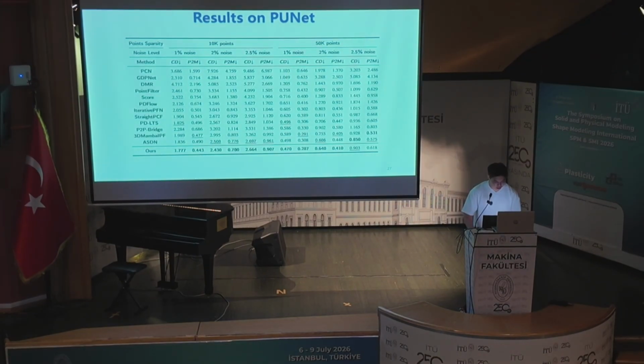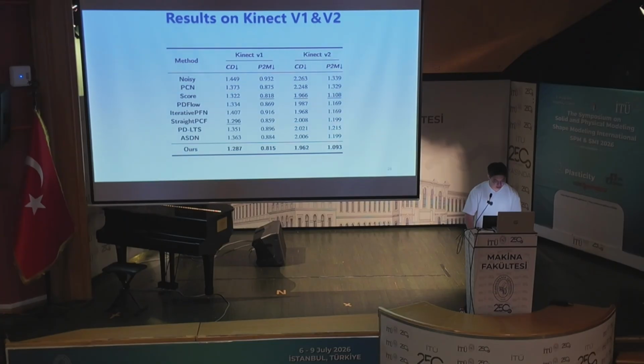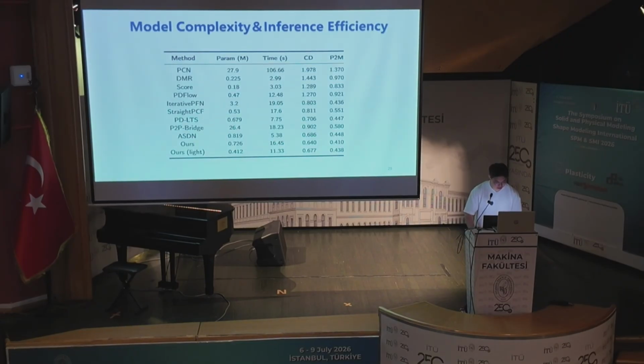These are the quantitative results on the PureNet benchmark at different resolutions and noise levels. Overall, PointInDI achieves the best or highly competitive performance across most settings. This slide shows the quantitative results on the real-scanned Connect dataset. PointInDI achieves the best scores on both Connect V1 and Connect V2. Finally, we compare model complexity and inference efficiency.